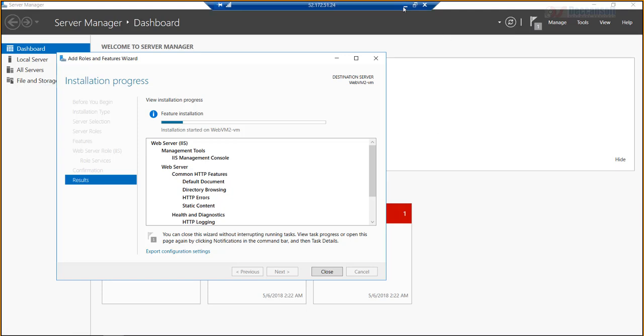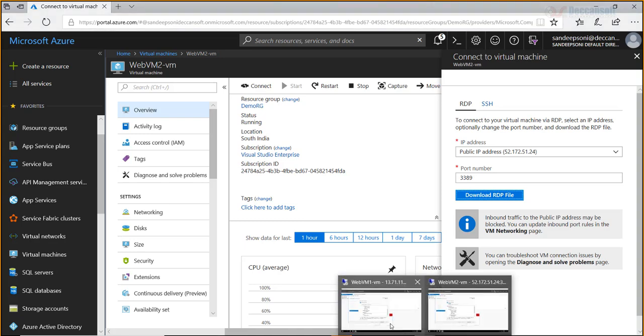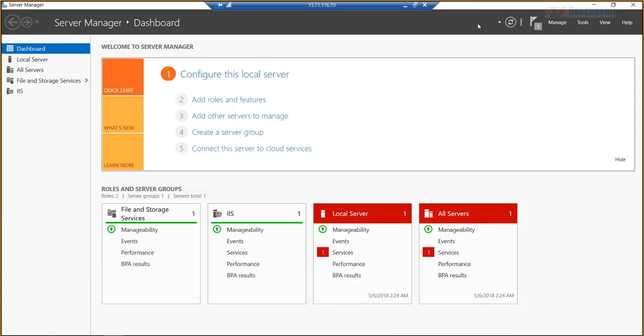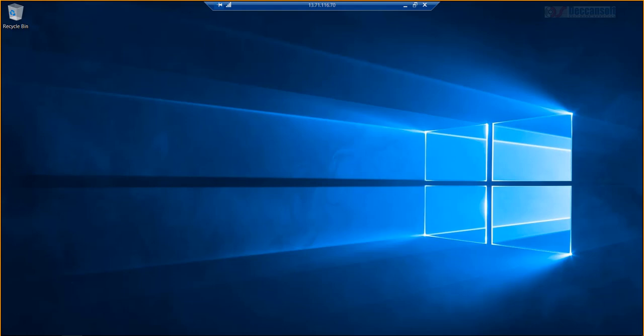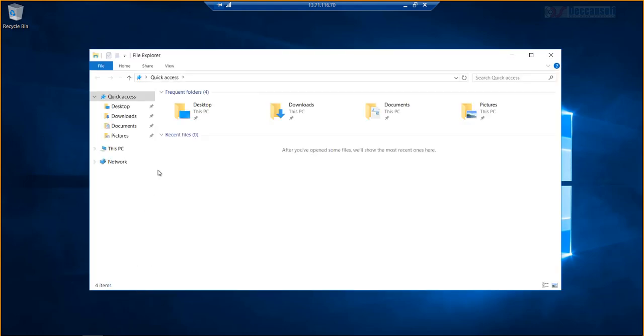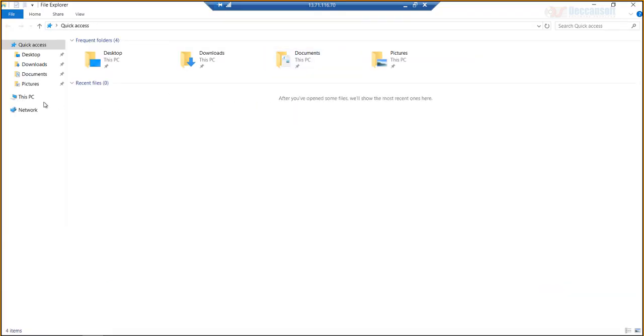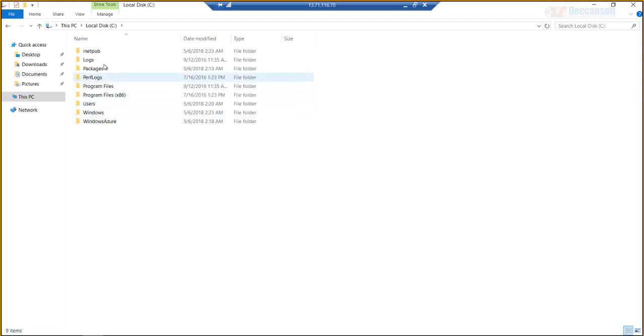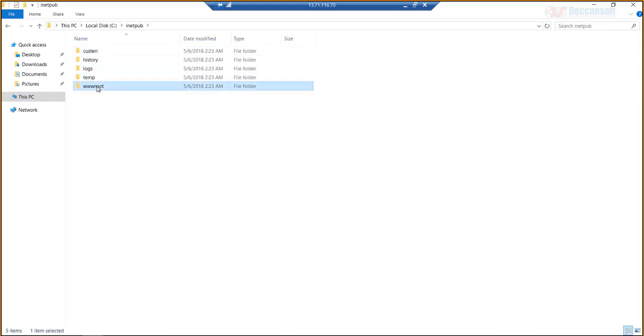Let's see what is the status of the previous virtual machine. Yeah, it's done. So in the first virtual machine, IIS is installed. I go here now. When IIS is installed, the website which is created by default will be in c:\inetpub\wwwroot.